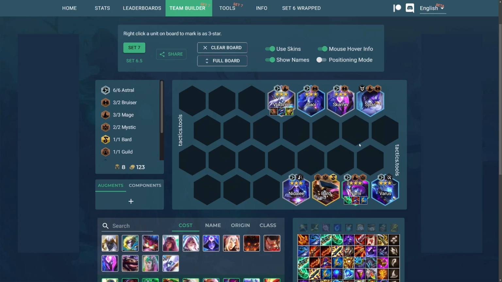And then in the end, you add in Bard as your level 8 unit to get Mystics and to also get that guild in for the more mana regeneration, which is really nice for Nami and Vladimir.